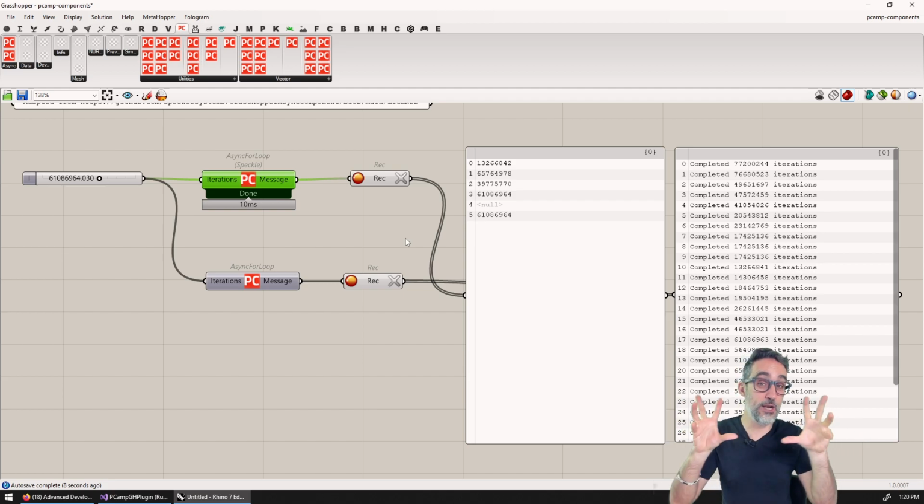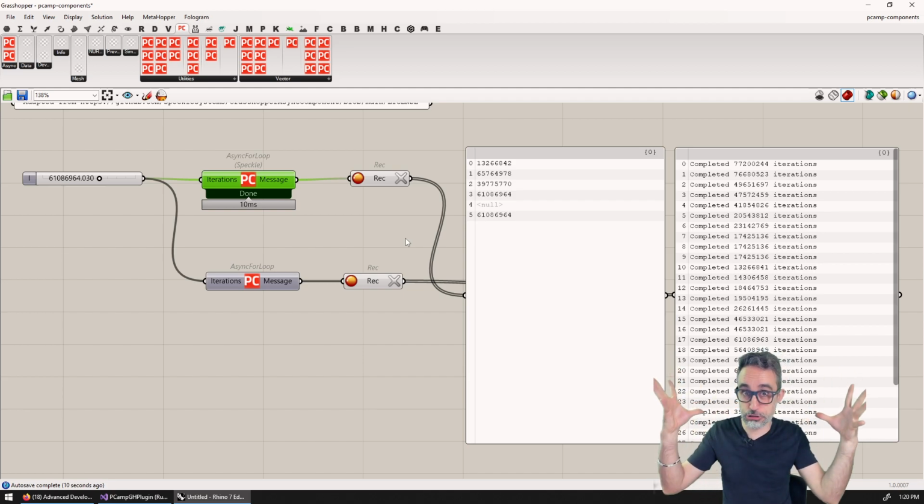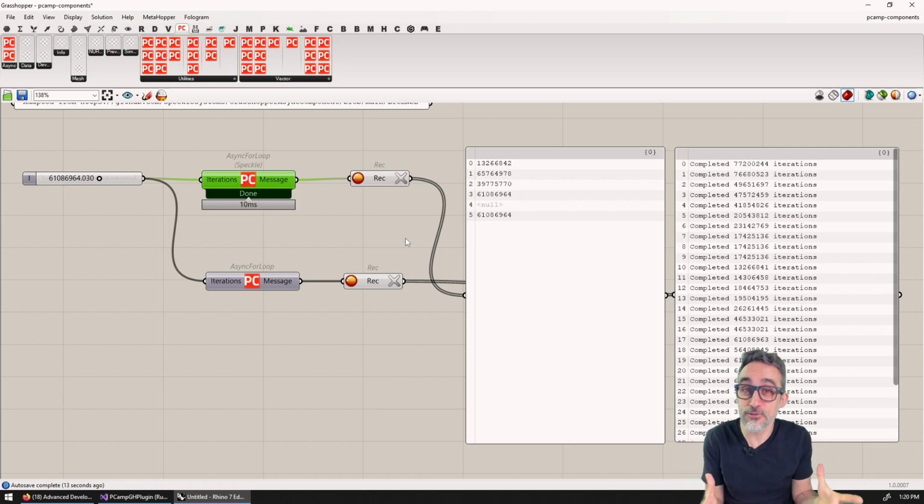Beautiful. I know this may have been a little much, but we were basically trying to hack Grasshopper to do something that it doesn't want to do naturally, which is breaking the natural update cycle of components and expirations and downstreams, all right? So do this with caution. It's not how Grasshopper wants to work. It might get you into trouble if you have many of these happening at the same time, if you're launching too many threads in the background, etc. And use the row approach or the Speckle one, depending on your needs and depending on how much you want to actually take care of all of this, all right?